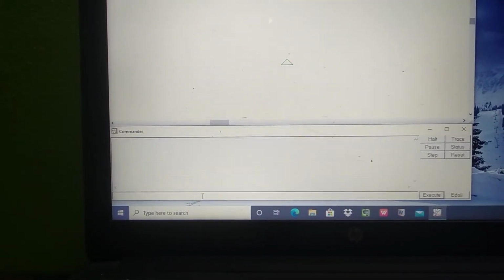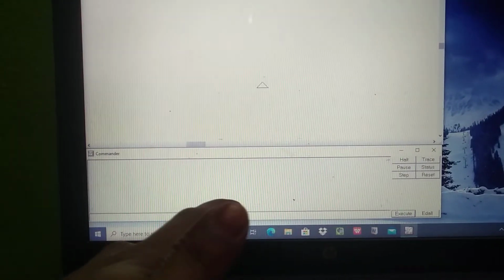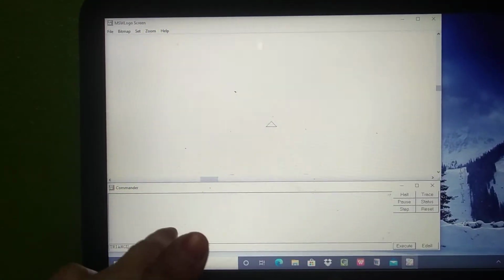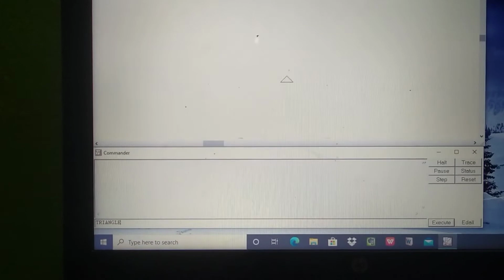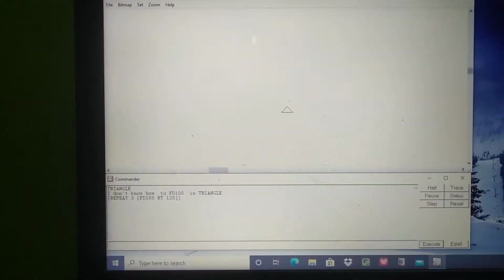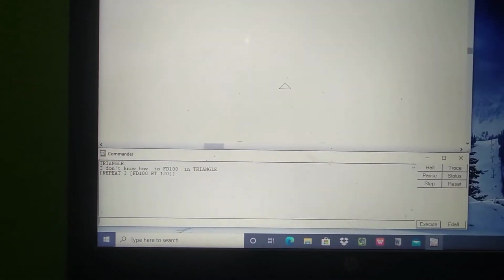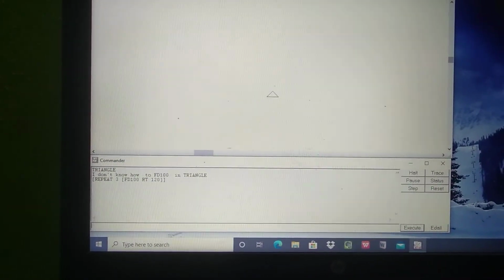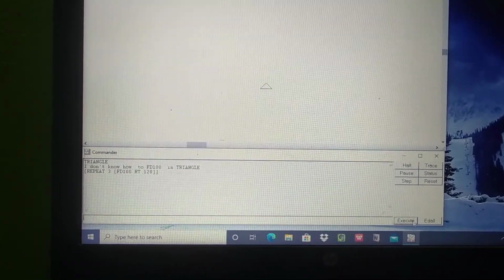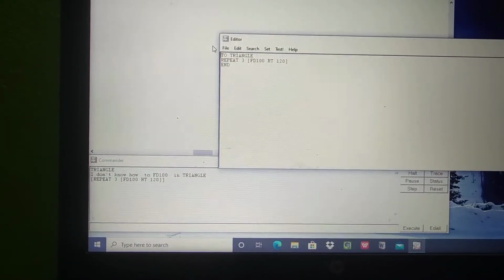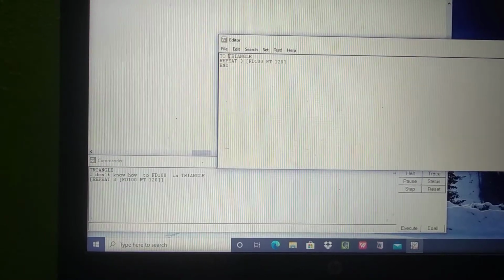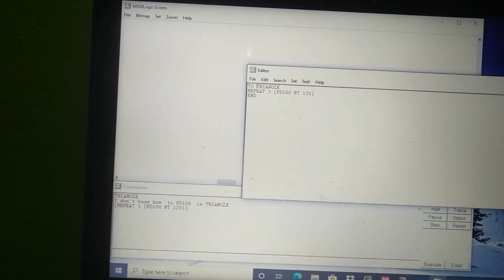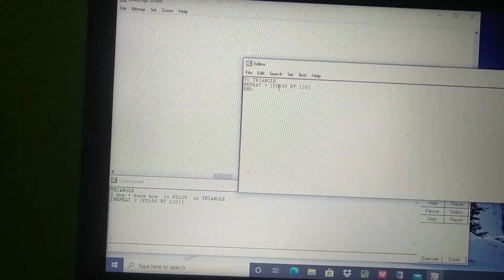Here in input box we will write that procedure name. What is the procedure name we have given? Triangle. Okay, triangle we have given and we will press enter or execute also you can give. It shows an error because we have given space here.